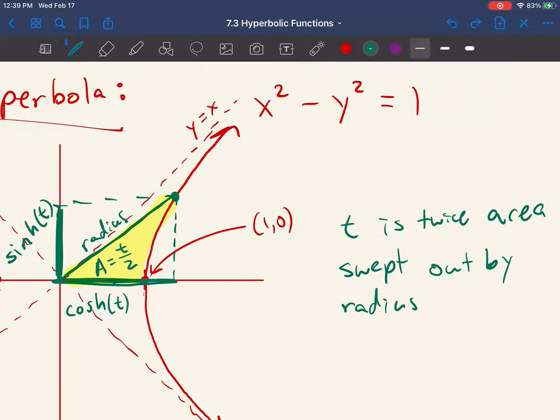They always land you on that unit hyperbola. This is actually a very useful type of mathematics for something called Minkowski space, which is the mathematics used for space-time, for Albert Einstein's relativity and special relativity. It has a hyperbolic symmetry to it. In fact, its metric is a hyperbolic thing, something called the space-time interval.